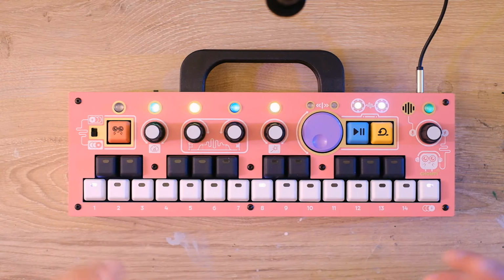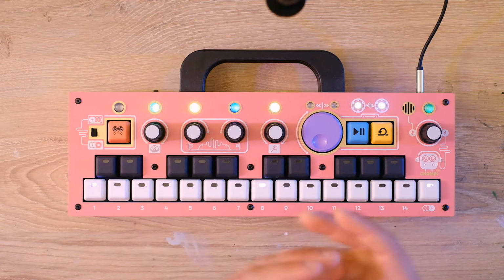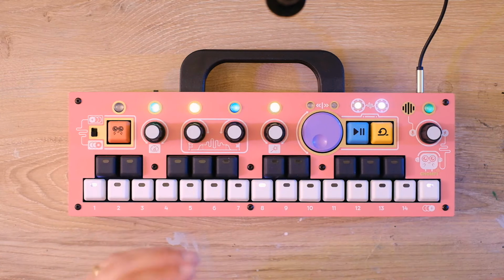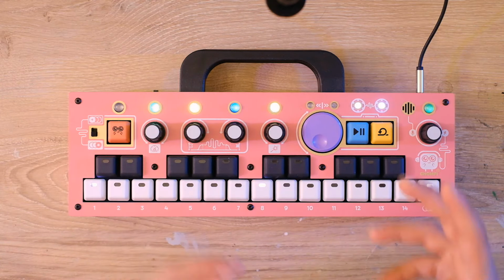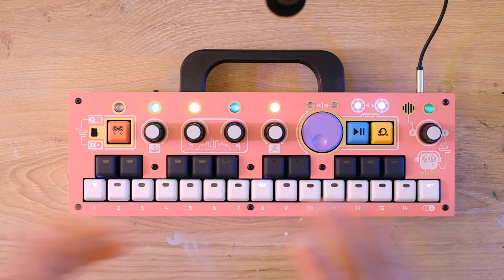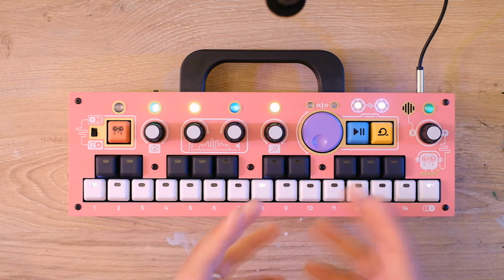Something that I want to point out here is that the looper clears whenever you either erase it, obviously, but also if you cycle the power on it. So if you made a loop that you really, really wanted to save, this would be one pretty easy way to save it. Just resample it into Chompi, record it, and save it to one of the keys.